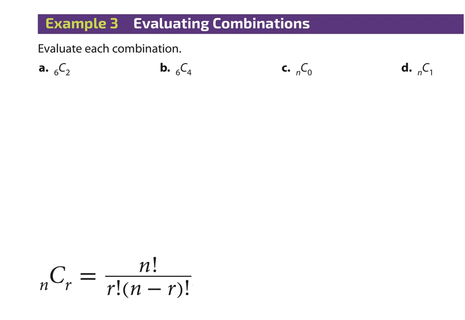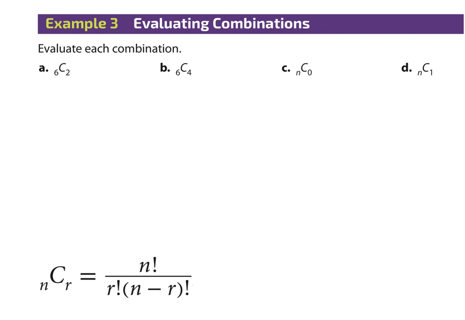In your calculator, you have to put in the first number first. So like A, you would put in a 6, then you would go to your probability menu and choose your combination and hit enter. And then you would put your second number and then hit enter. Okay, so you have to put first number, choose combination, second number, enter is how most calculators work. So I want to make sure y'all all know how to do it in your calculator because we're about to use it for binomial expansion.